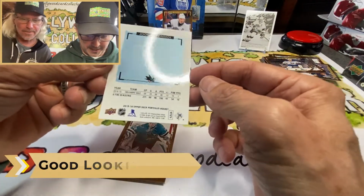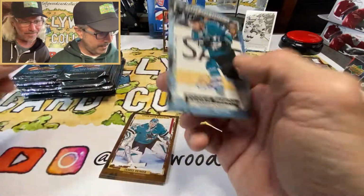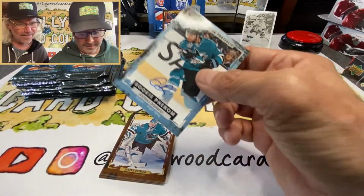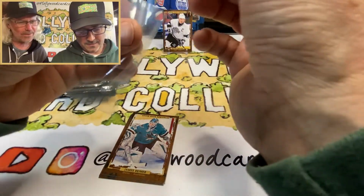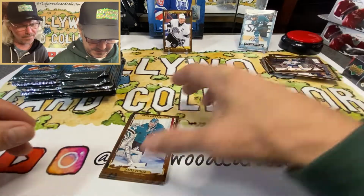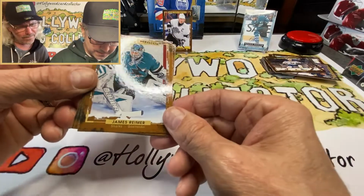That's perfectly centered. We better put that in a little sleeve here. Yeah, that is sleeve worthy. Donskoy is doing well, man. I've never really heard of him, to be completely honest. But we'll take it. Gretz, don't mind me. Just some of the young guns.